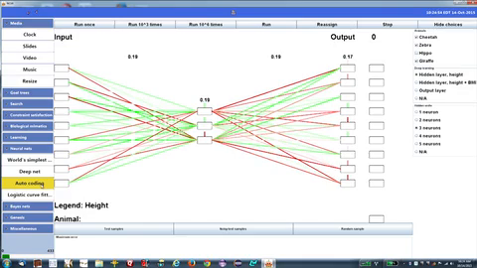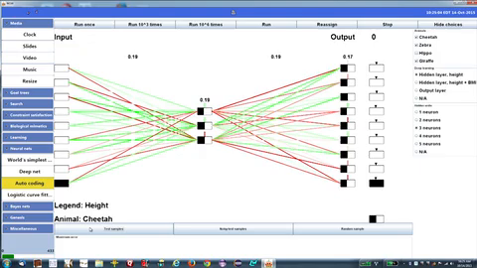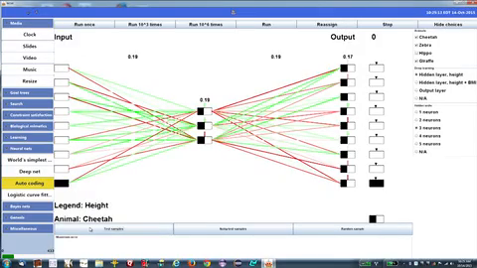So there is our network. And if I just click into one of these test samples, that's the height of the shadow that a cheetah casts on a wall. And there are 10 input neurons corresponding to each level of the shadow. They're rammed through 3 inner layer neurons. And from that, it spreads out and becomes the outer layer values. And we're going to compare those outer layer values to the desired values. But the desired values are the same as the input values.